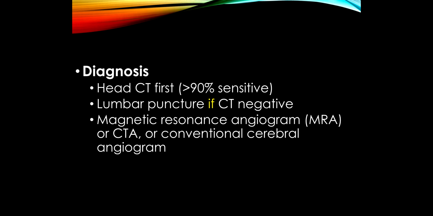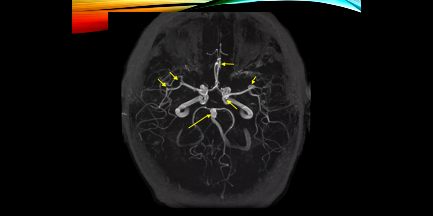Okay, so once we've diagnosed the subarachnoid hemorrhage, then the neurosurgeon is going to need to know exactly where the aneurysm is. And so we can do either an MR or CT angiogram, or sometimes a conventional cerebral angiogram may be needed. All right, and so here we can see, and I don't expect you to know what we're looking at here, but we see a little aneurysm here, one right there, small one here, there's another aneurysm there, and here we have an aneurysm at the top of the basilar artery. That's the largest one here.